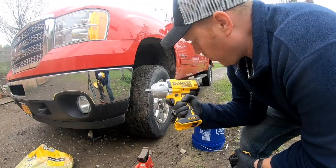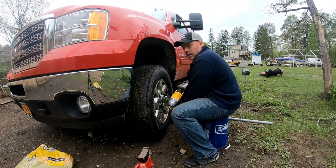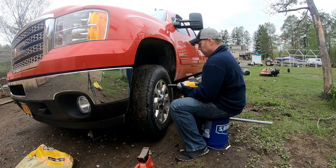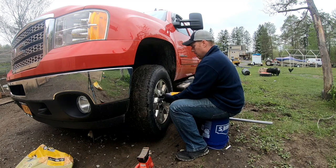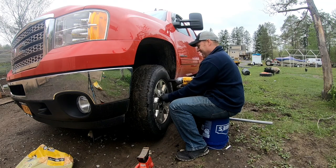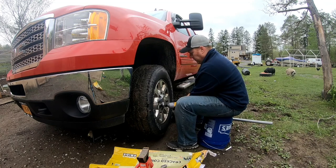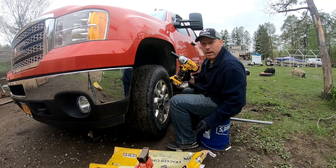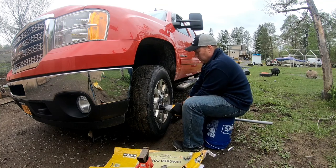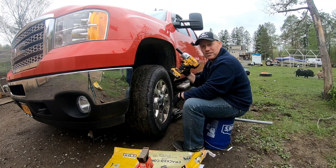Alright, so I got a new DeWalt 20 volt impact wrench. We're gonna see how this thing does, see if we can take these wheels off. And we're using a 7/8. I'm liking this thing already. Wow, this thing has some power to it. Ah, it's coming off like butter. I gotta hook up the air hose and do all that. This is definitely a game changer. This is nice.